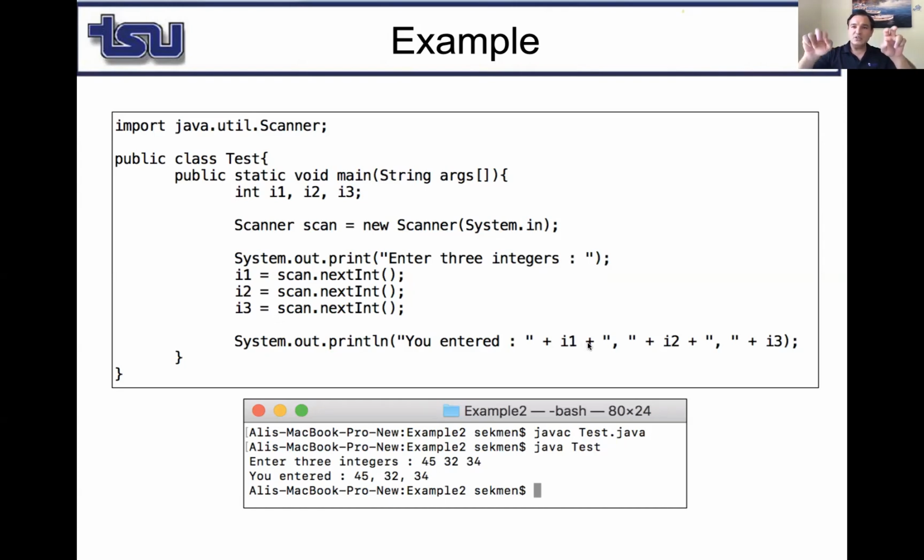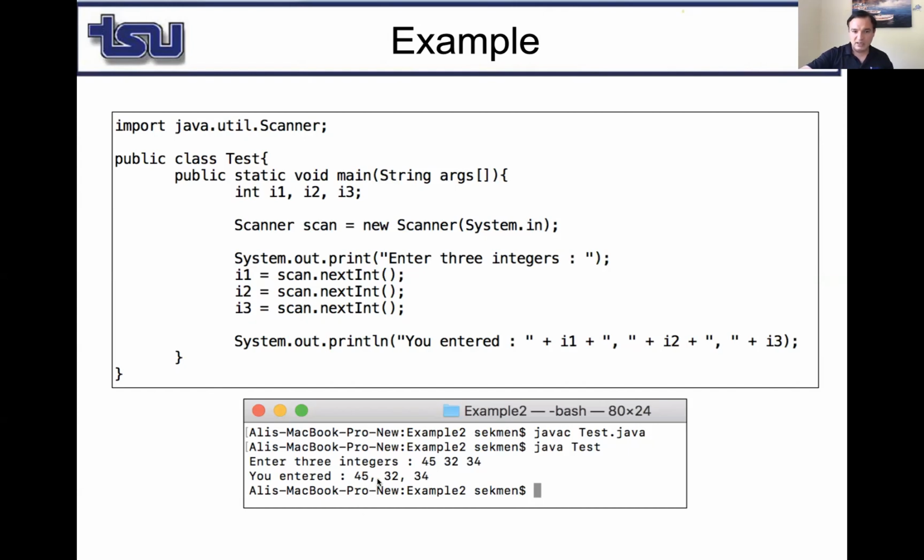Those pluses are not mathematical pluses. This is the string concatenation operator. So you have a string. i1 was 45. i1 will be converted to a string and appended to this. Then I will append a comma and space.